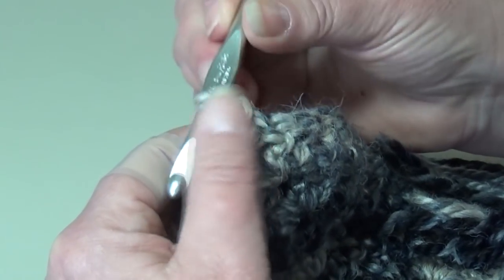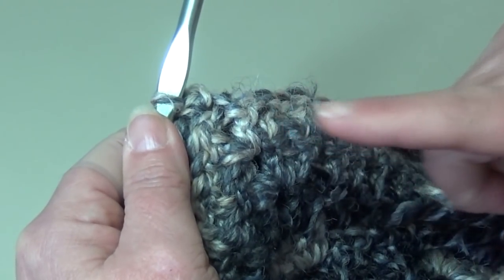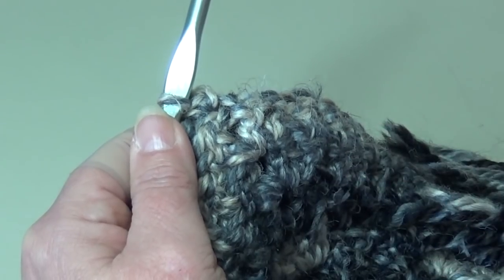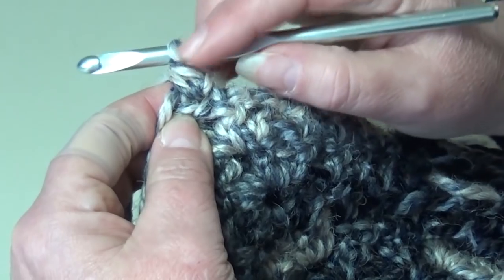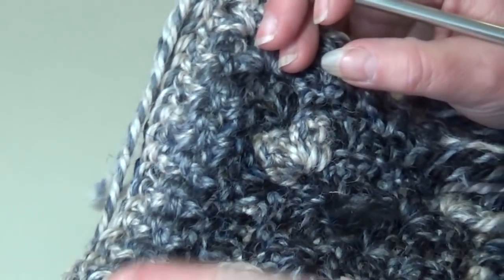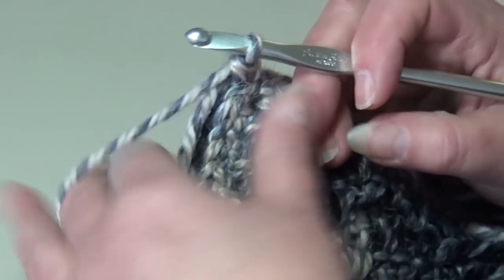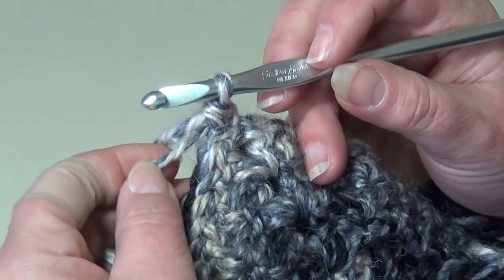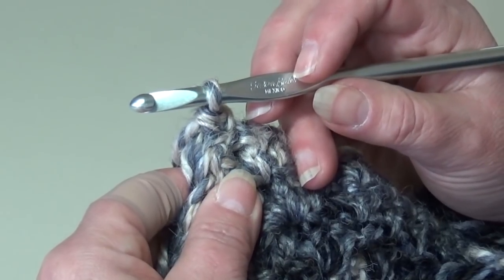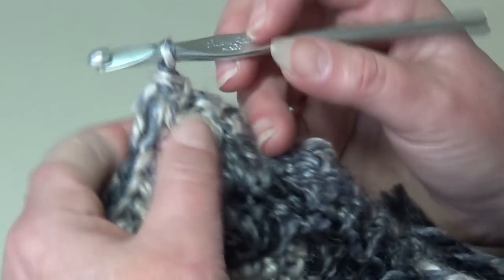Let me explain why I single crochet my blocks together — if this afghan ever has a problem where I rip or one of the blocks gets torn, it's so easy to find the first stitch. You just clip the end stitch at the top where you fasten off and you can just rip that right out. When you crochet a blanket together as you go, you can't do that; it's really hard to repair. I try to think ahead, because some of these afghans, if somebody special made it for you, it's near and dear to your heart and you want to be able to repair it easily.